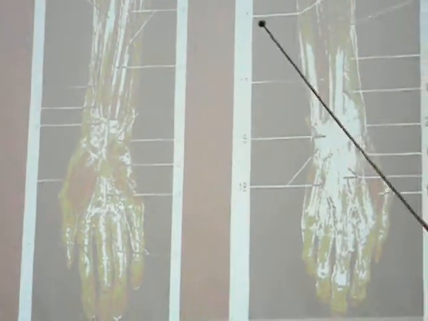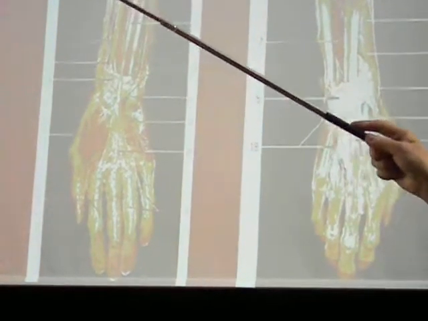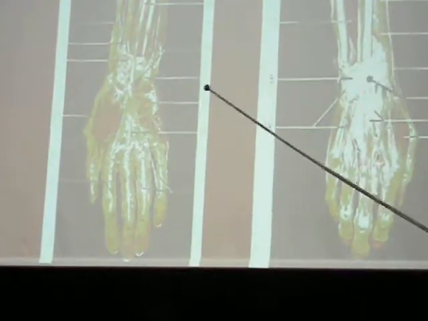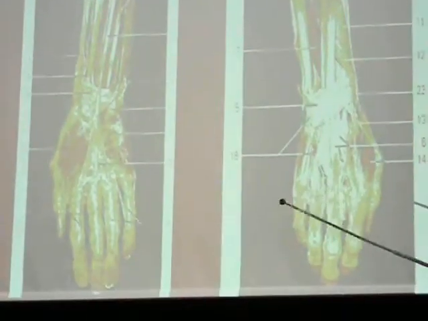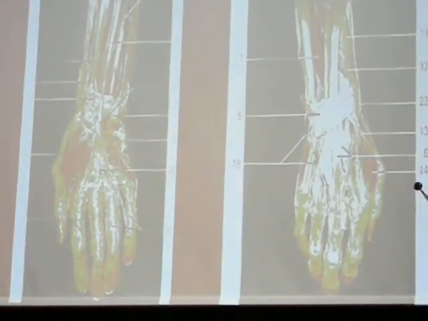You understand? The radial nerve innervates muscles of the posterior group of the arm and skin here, muscles of the posterior group of the forearm and skin here, and skin of the dorsal surface of the thumb, second and lateral half of the third. That is why sometimes you can see in the books the name of this nerve as the posterior branch of the brachial plexus, because it innervates only posterior structures of the upper limb. Yes? Yes. All students write down innervation of muscles, skin and joints of the upper limb.